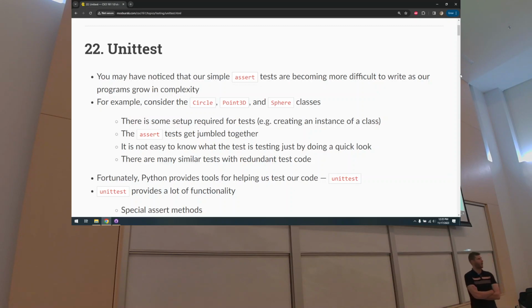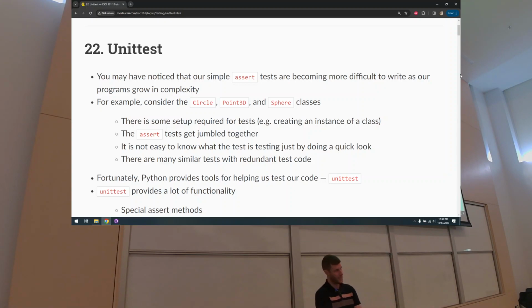Programming languages all have their own variations of unit testing and how you do it. There's different frameworks and whatnot, but they all follow the same general idea. We're using Python's unit test here. And the reason I waited this long to show you unit test is there's quite a bit we needed to know in order for this to make a lot of sense to you. That said, there's still going to be stuff in here that's not going to be immediately clear, but that's not that big of a deal at this stage. The bulk of what you need to know, you know, in order for this to work well.